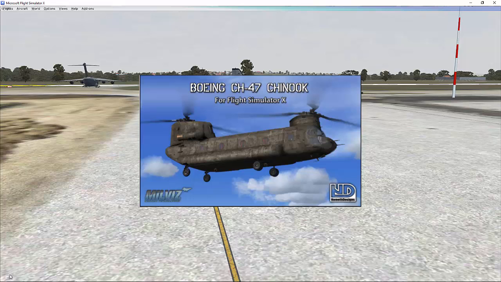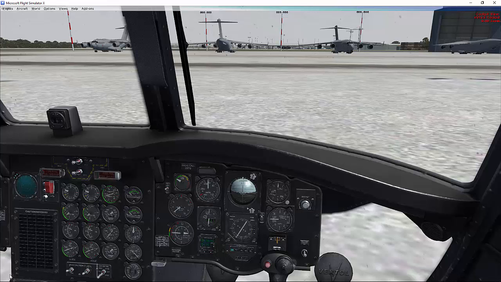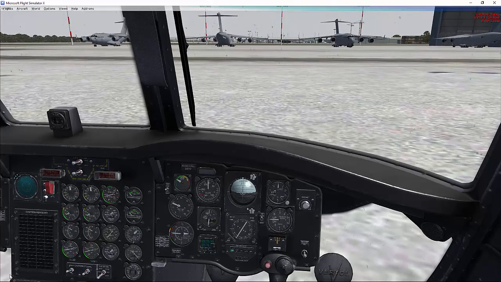First, a look at it in FSX Steam. We're using a Chinook, and we're starting from the northern end of the base, and we'll head south over the main dispersal areas.